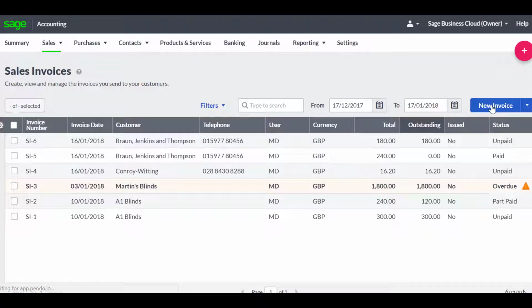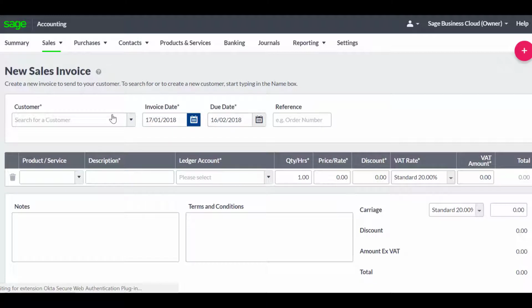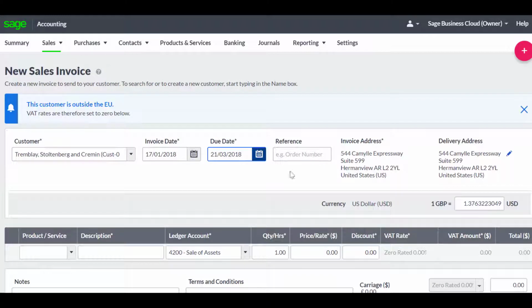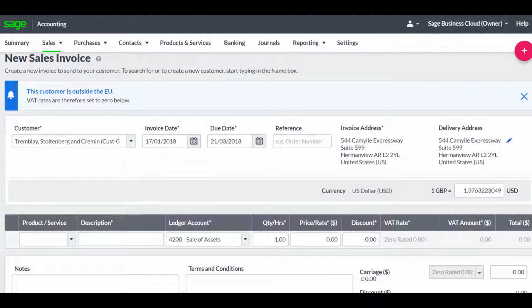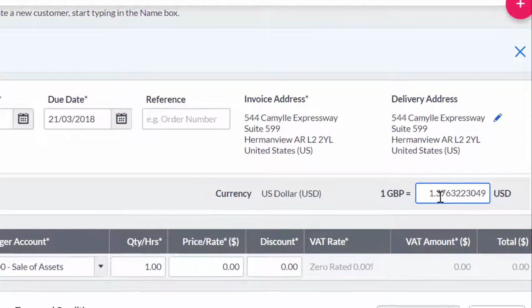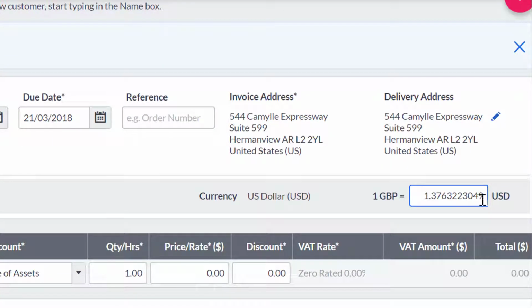When creating invoices, credit notes or quotes for a customer or supplier from a different country, the default exchange rate appears in the top section. Whether you choose to use the live exchange rates from the European Central Bank or set a default exchange rate in the foreign currency settings, you can overwrite the exchange rate used on the invoice if you require. To do this, click in the exchange rate field and type in the exchange rate applied to this invoice.